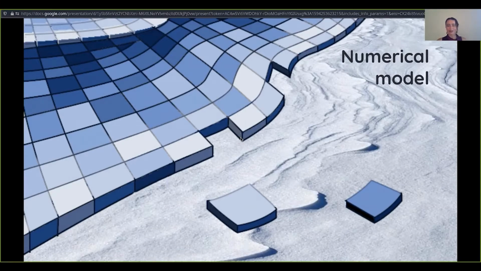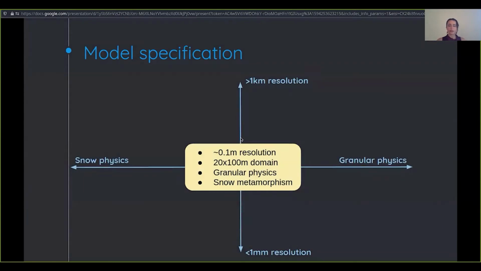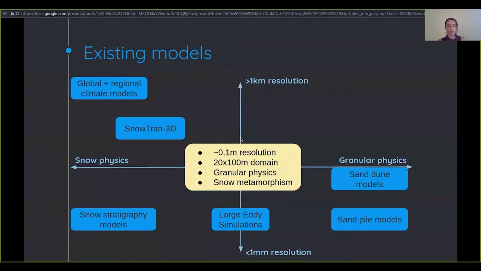Now, this brought me to a point where I had this barely understood physical phenomenon, and I had just started to figure out what kind of processes drove its formation. So the next step, as a good computational science fellow, was to take these processes and build a numerical model of them to see what else I could discover about the bed form's behavior. So I started off by asking, can I simulate this? And the existing answer was no. I wanted a combination of model physics and resolution that didn't exist out there.